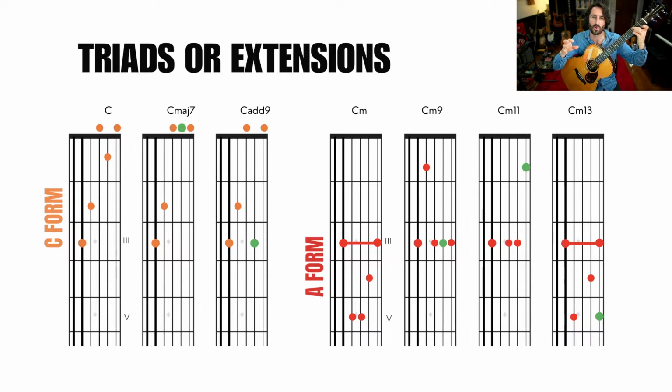The 11 asks a different kind of question. It's floatier. It kind of drifts along. It doesn't have the darkness of the 9. And then the 13, for me, is the most unstable. It's kind of got this edge to it, which again is so beautiful in the right context.